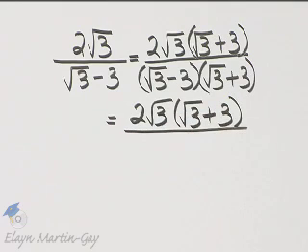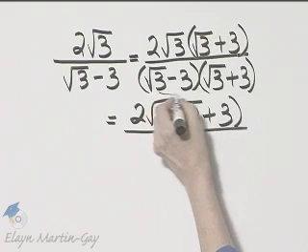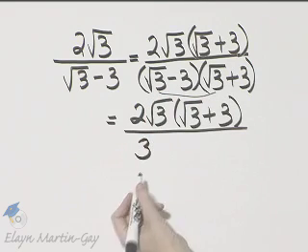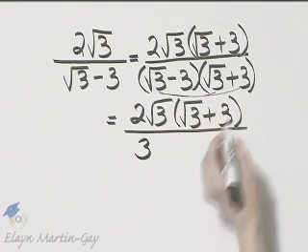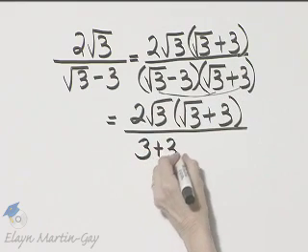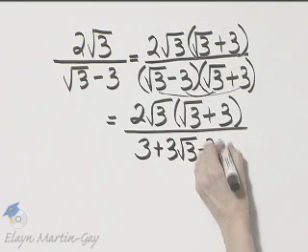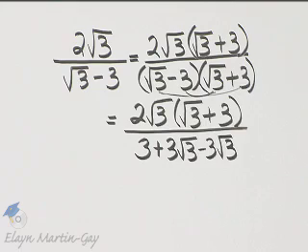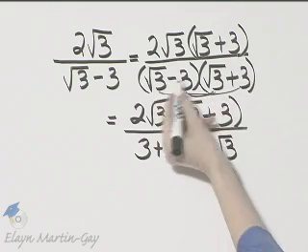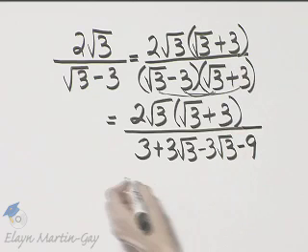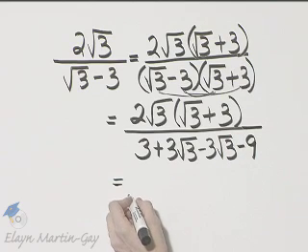In the denominator, we can think of that as a binomial times a binomial, so let's FOIL and see what happens. Square root of 3 times square root of 3, that's first times first, that is 3. Now let's go slowly. That's plus 3 square root of 3, product of the outside terms, minus 3 square root of 3, product of the inside terms, and then last times last, that would be negative, I'll write minus, 3 times 3 is 9. So what do we have in this denominator?